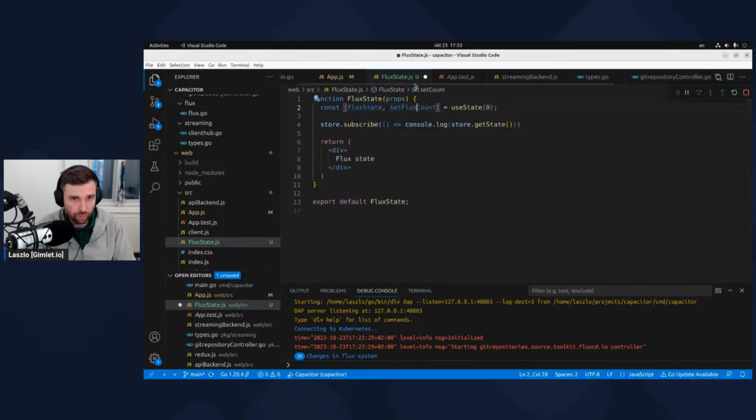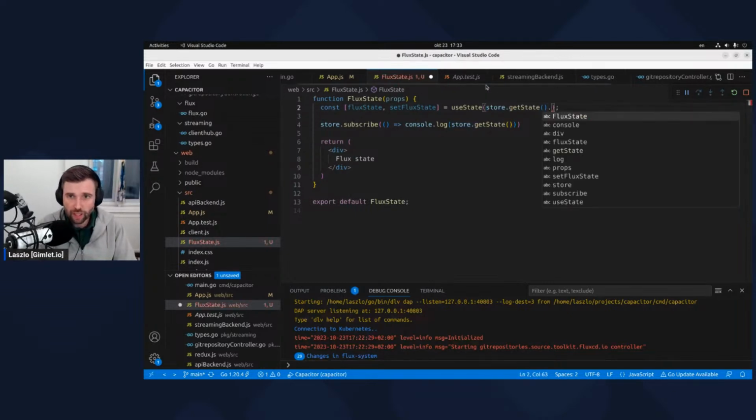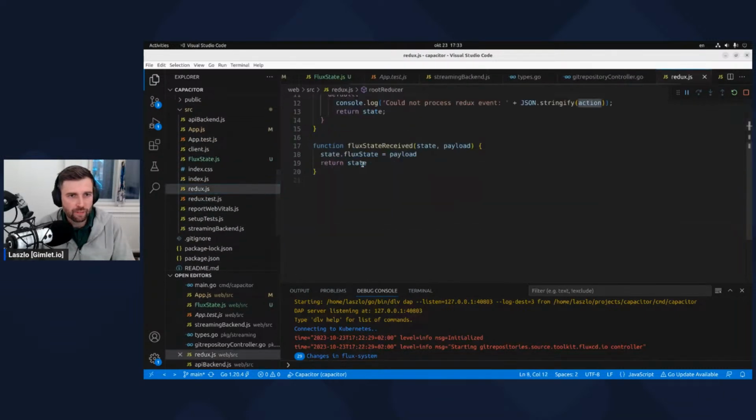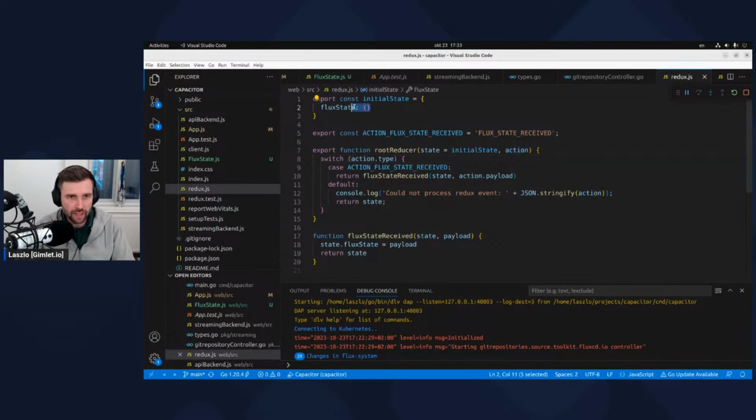We are going to have a setter called setFluxState, and the default value of that is going to be store.getState.fluxState. And the reason why we can do this without any null checks is because in Redux we have an initial state with an empty object. So if we do this, it's just going to work.